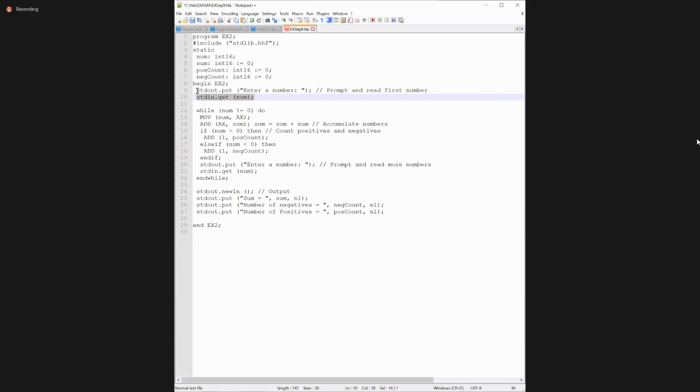And of course, every read needs a prompt. Without a prompt, the user would not know what to do at that time. So one read always must be before the loop. Why? Because the number controls the loop. If you don't read any number, how are you going to control the loop? This is when you're reading a number from outside and you're going to stop by a particular number. And that number, by the way, is called the sentinel.